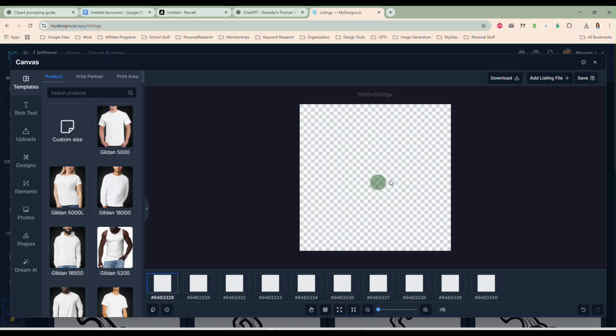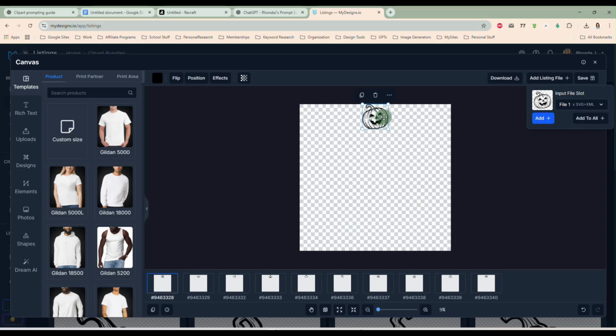So now we have a blank 5,000 by 5,000 canvas in front of us. And all we have to do is come up here to the upper right, click Add Listing File, and select Add to All. Make sure File 1 is the input file slot or wherever you uploaded your files to, and then click Add to All.